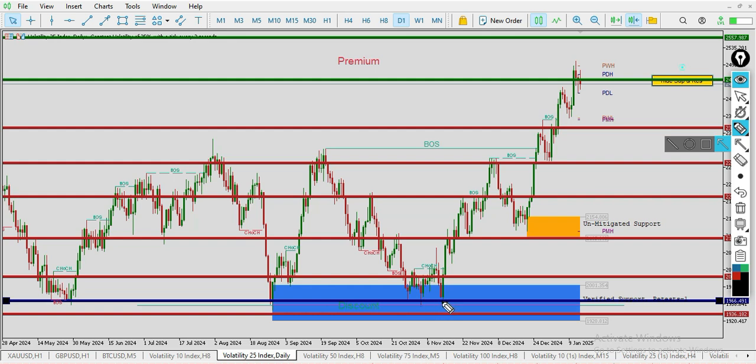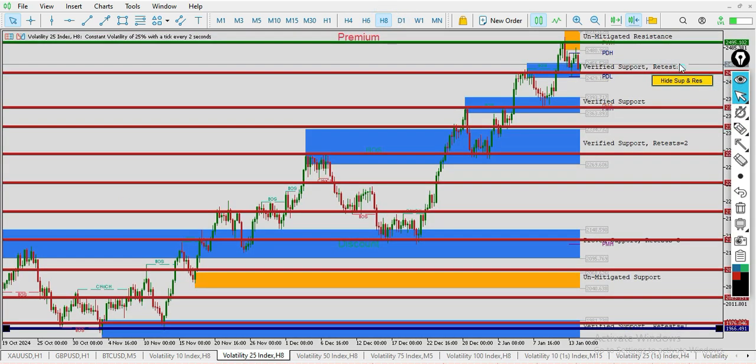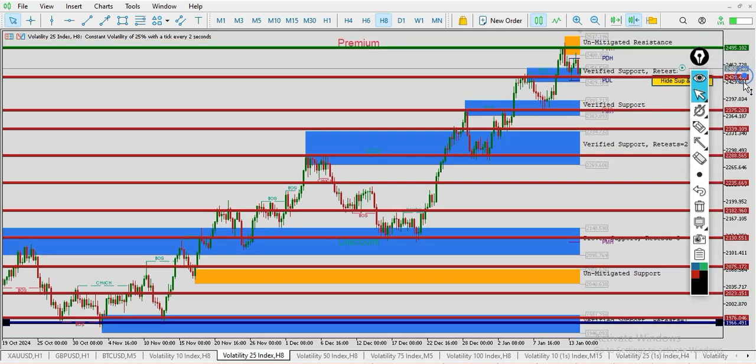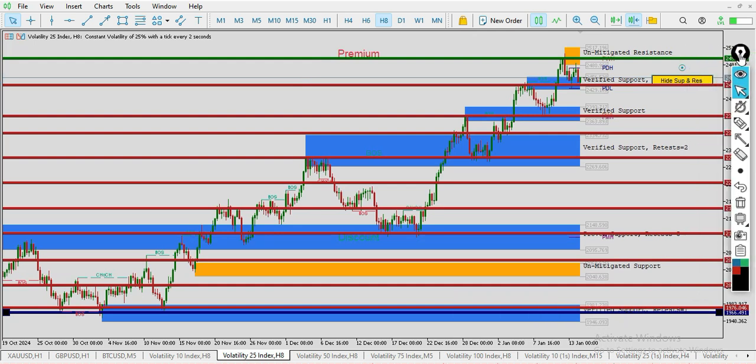So, since we can't find our support line replacing the blue horizontal line, it simply means we can't take this trade. So we will need to move to the next time frame, which is our H8, right? Then inside our H8 right here, let me move this again so it will be more friendly to see.